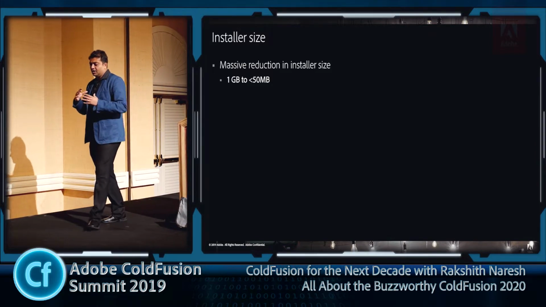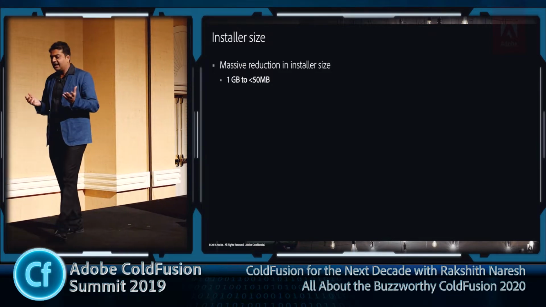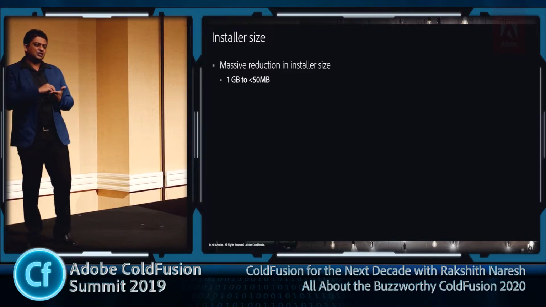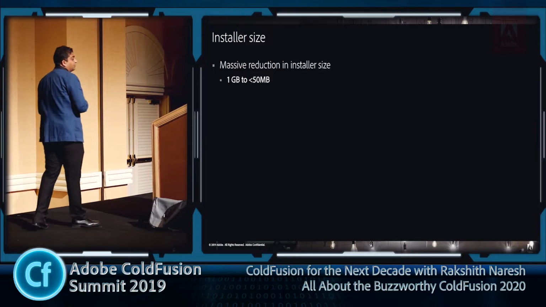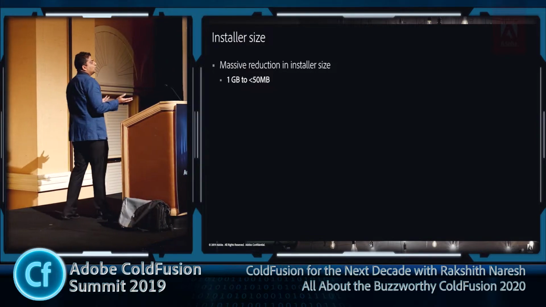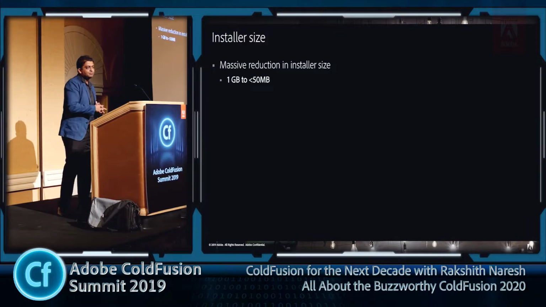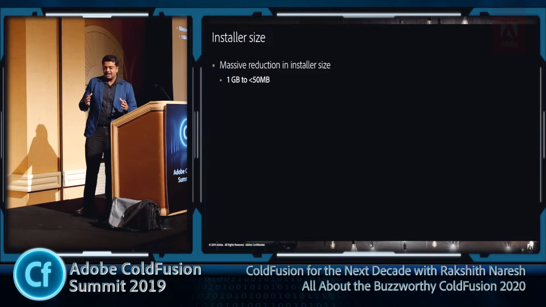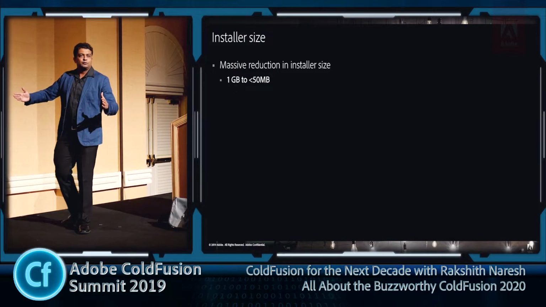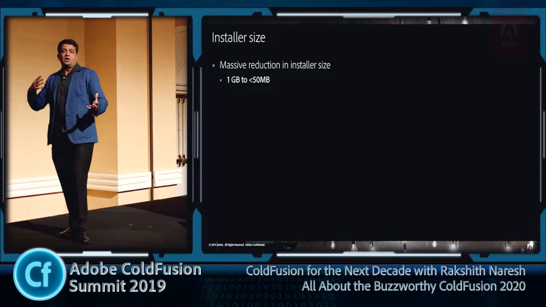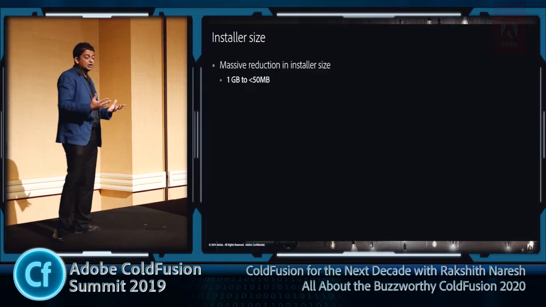So in that zip file, you would ideally have just the ColdFusion runtime, just the runtime that understands or interprets the language, as well as the package manager, which knows how to get additional modules in. So the whole idea is, when you're building a microservice application, you wouldn't want a giant installation of ColdFusion, because that defeats the purpose of a microservice application altogether, right?